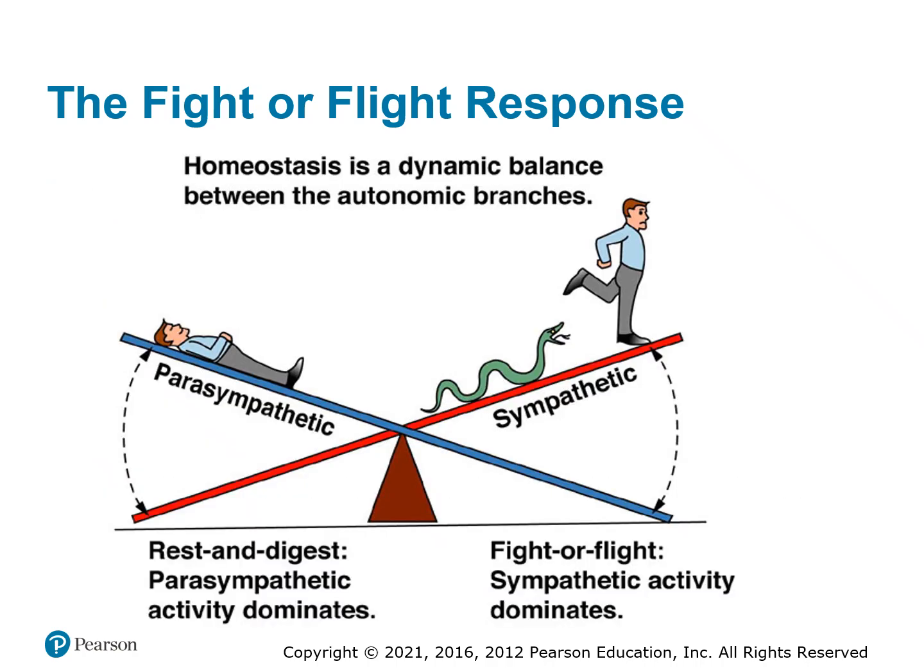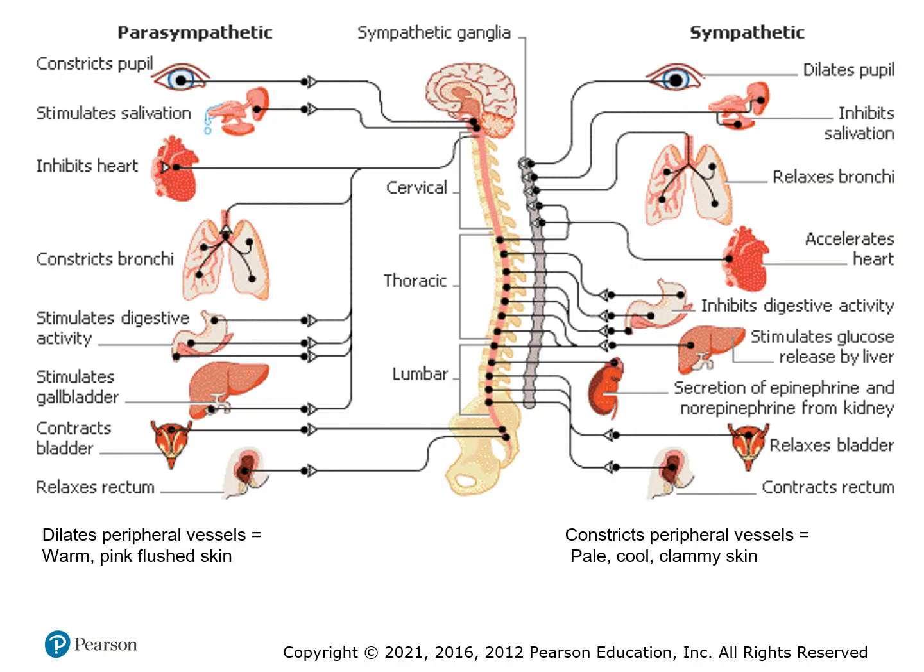So here's how they balance each other. It's a dynamic balance between the branches of the autonomic nervous system. So the parasympathetic activity usually will dominate unless something happens to kick in the sympathetic activity. So the sympathetic activity is going to speed things up and help you to go to battle. These are the specific areas. There's a lot going on in this slide, but this is really how it happens.